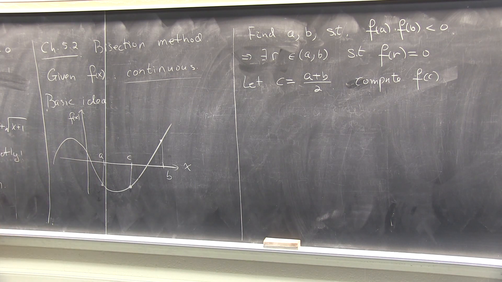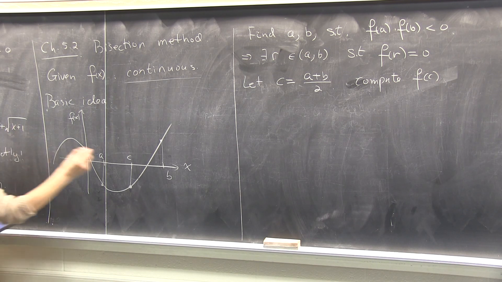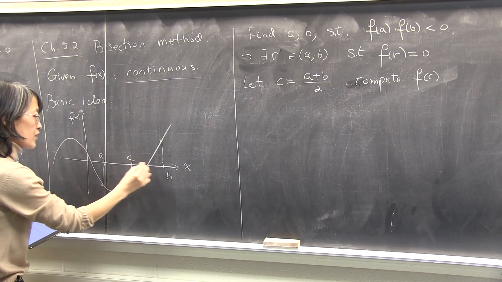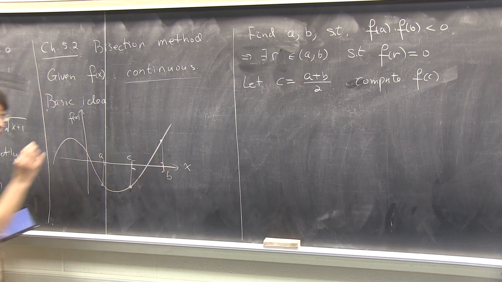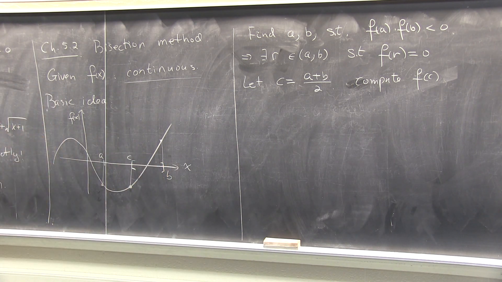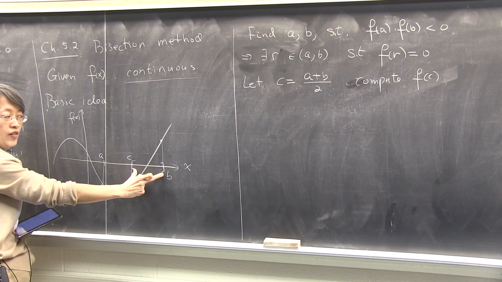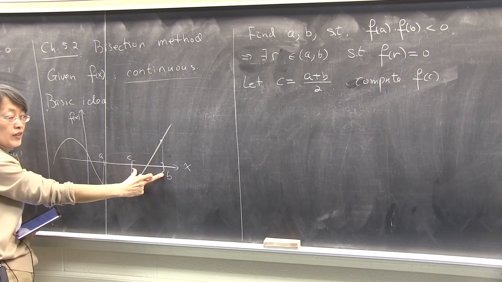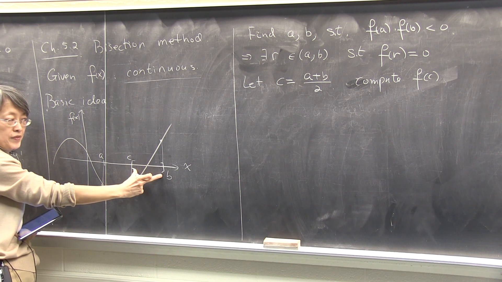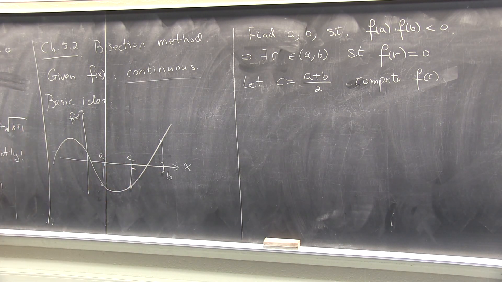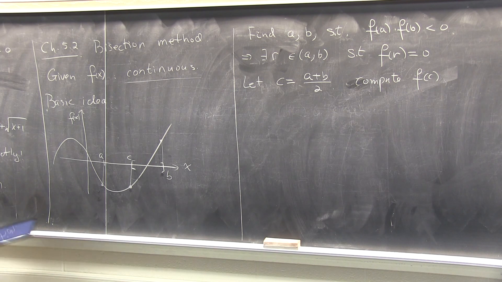So in this example, it's opposite with b. I will choose this one now as my interval for the next iteration. Is that clear? Because then I know there is a root on this interval, and this interval now is half of the previous one. Now it's getting smaller and smaller, and more and more accurate. Is that clear? That's just the idea.